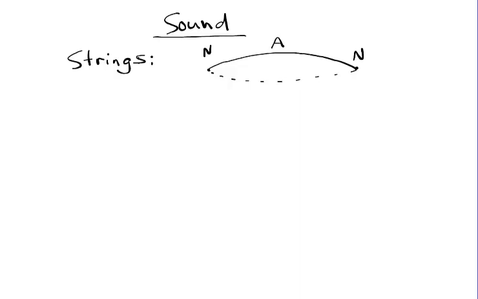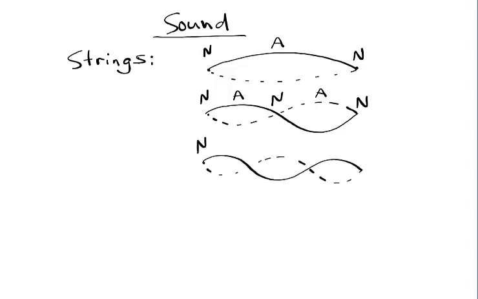Now, if I increase the frequency on this same string, I will get a pattern that looks more like this. And here you see that I have 3 nodes and 2 antinodes. If I keep increasing the frequency, I can get up to something that looks like this that has 1, 2, 3, 4 nodes and 3 antinodes. Most people find it easier to describe these in terms of the amount of antinodes because there's 1 of them, 2 of them, and 3 of them. And I agree that's probably an easier way to describe these different patterns that we see.